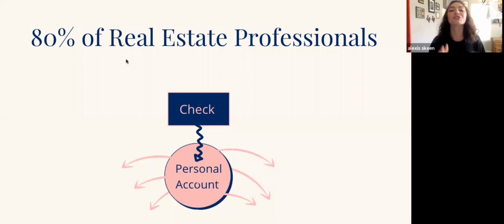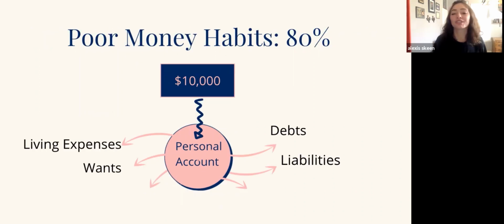Set up your LLC, reach out to your accountant, to your CPA, get online, get on eFile, and just form your LLC. So let's just say that we did all of that work for the past 90 days and we got our $10,000 check from the title company where it got wired into our personal account. And now we're starting to pay off debt and liabilities and living expenses and our wants and our needs and all these little things that we've been thinking about.